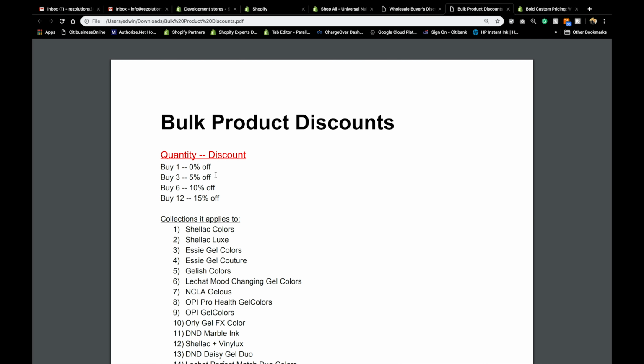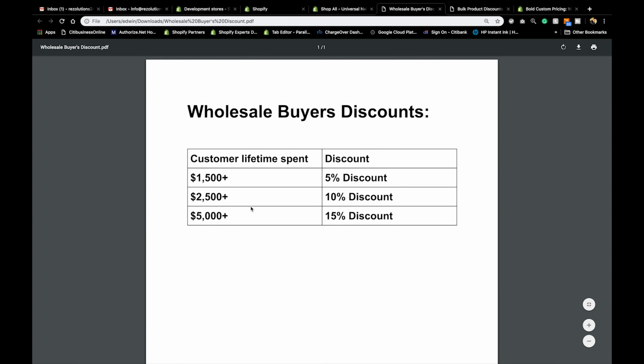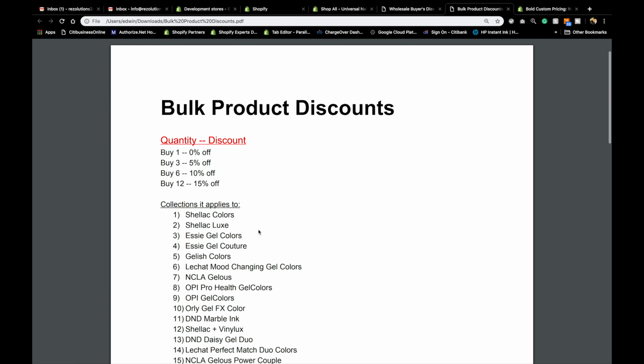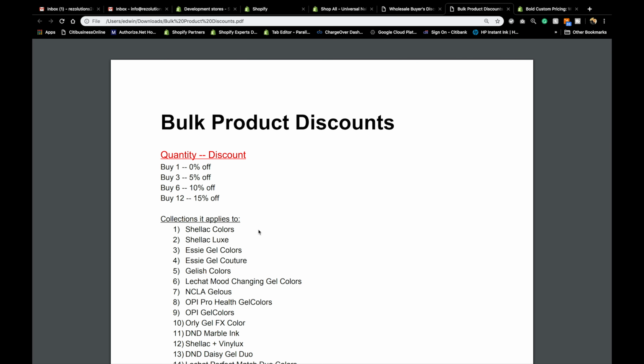Well, the reason they're doing that is because if you do this and you're a lifetime spender in that store, they're going to concatenate the discounts. They're going to combine them together, folks. That is a beautiful thing, and the more savings, the better, right? They said, look, we don't want to apply it to every product. We have tons of different products. We don't want to offer this discount on each and every one of them. We have a list of which products we want to give these discounts, and Bold allows us to do all of that.